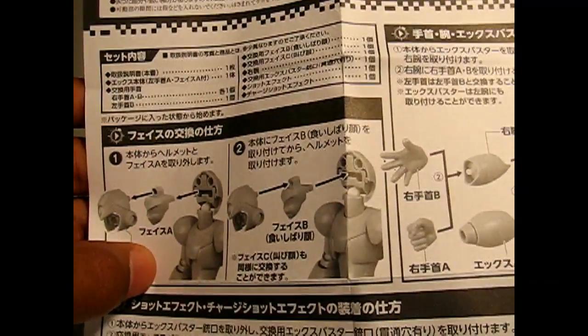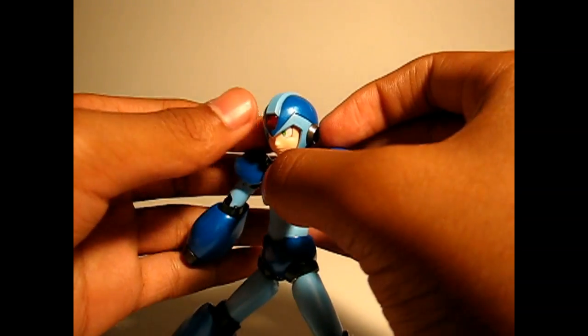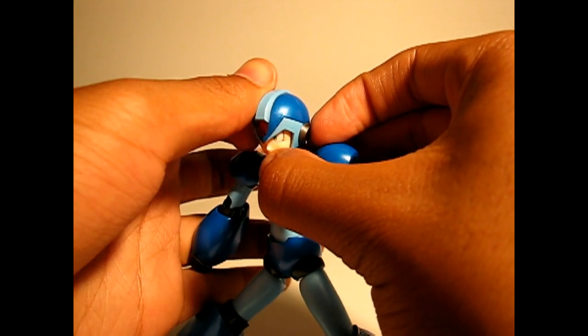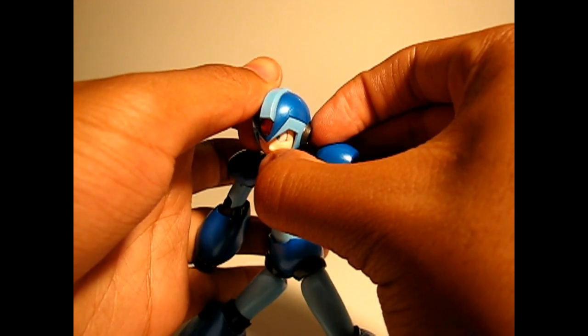Okay, what did the instructions show? Okay, I can take that. Okay. Sorry, I'm a noob. I gotta go to instructions. But wait. I think I'm on to something.